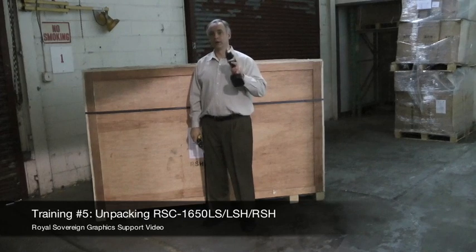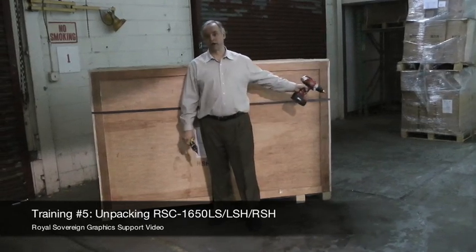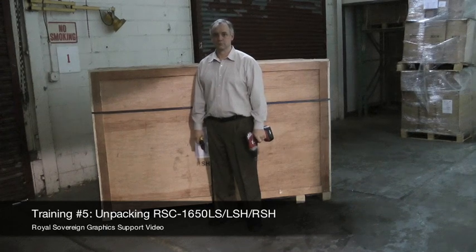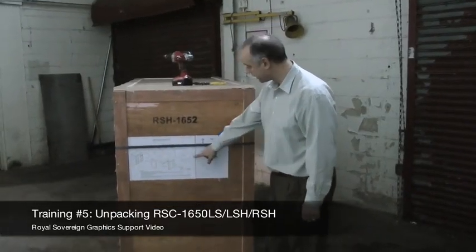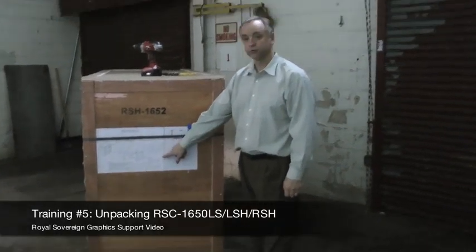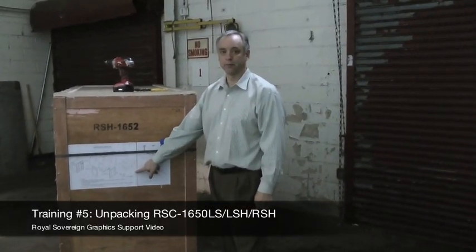And then from here, there are instructions on the side of the laminator as to how to unpack the machine. On the side of the laminator, you'll find unpacking instructions. Please read this over and it'll tell you how to unpack your laminator.